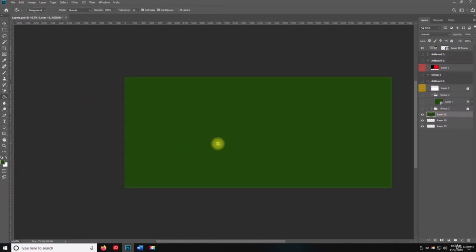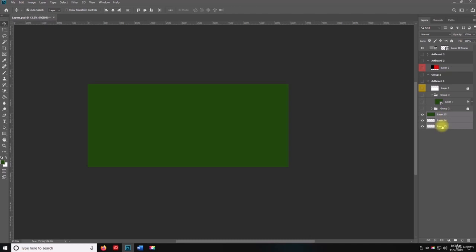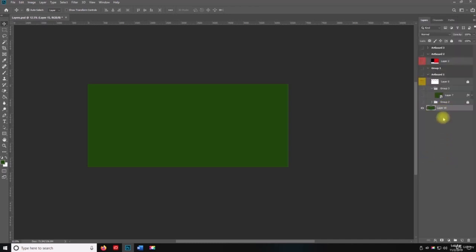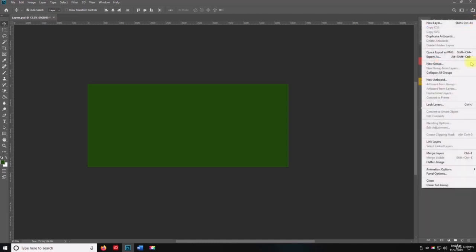And then give this layer green, right? So if I select these 3 layers here, or just layer 15, and merge visible, what it's going to do is grab the 3 layers below it and merge them together. So if you were to do this at the top, even though these are hidden, it would group all these together. So let's do that once just to see how it looks.